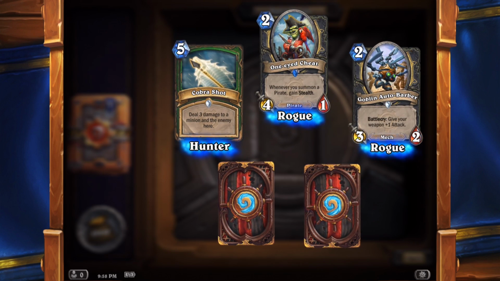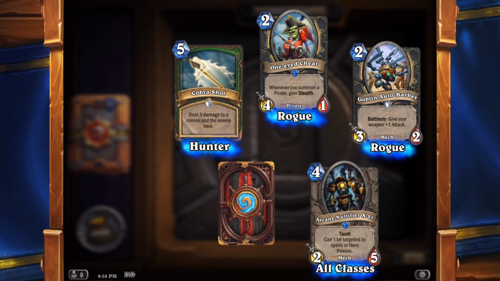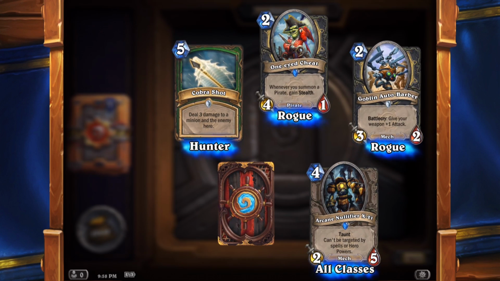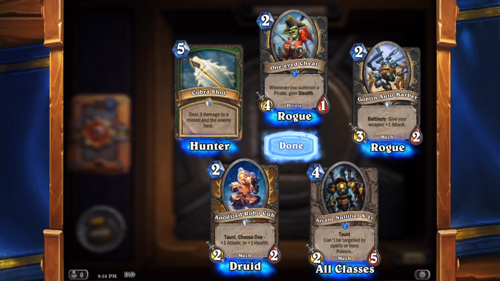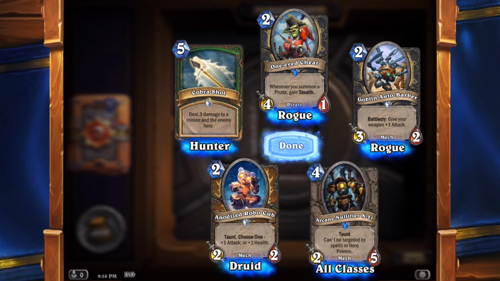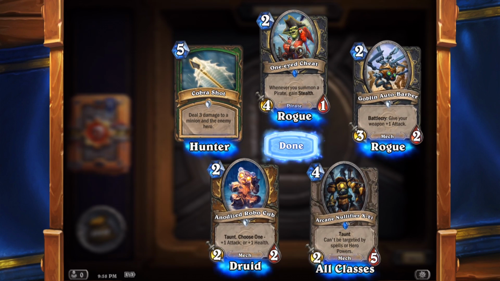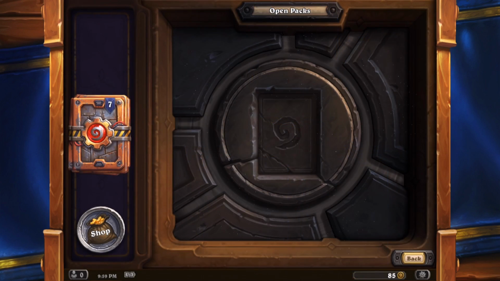Give your weapon +1 attack. Nice for a rogue. Arcane Nullifier X21 has taunt and can't be targeted by spells or hero powers. That could be very useful. And Anodized Robocub. Oh, he's so cute. Druid card, taunt, choose one, +1 attack or +1 health. So it can either be a 2/3 or a 3/2 with taunt. That's so cute. I love him just because he's so adorable.